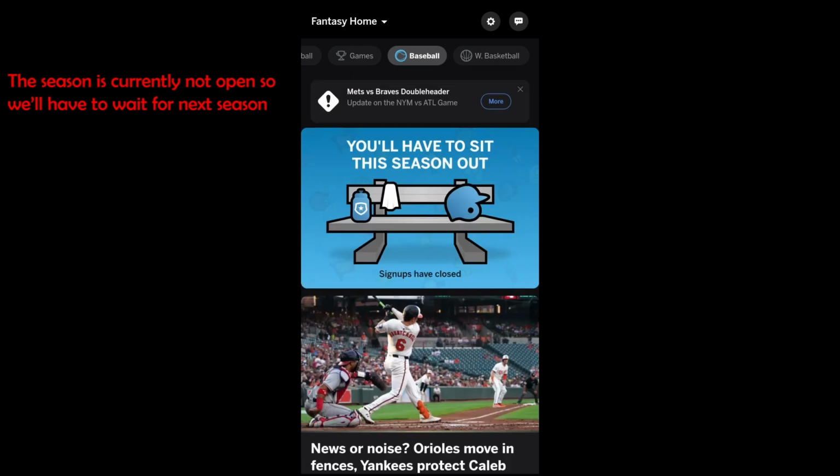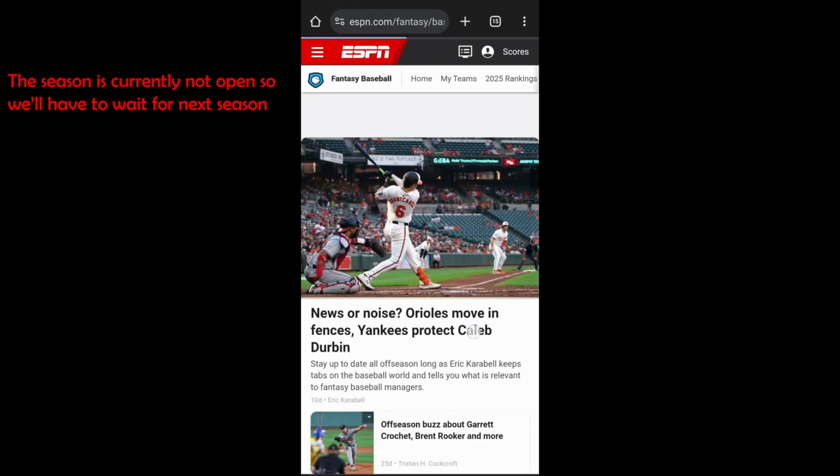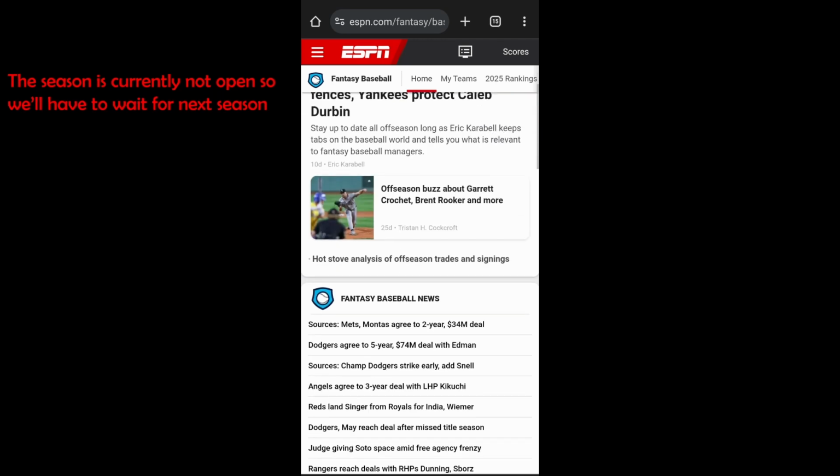Basically, points are earned based on the real life player performance, and the home runs may add points, while the strikeouts could deduct points. And you can check standings in the League tab to see your rank. And you can basically use the Schedule section in the League tab to view weekly matchups and track performance against competitors.